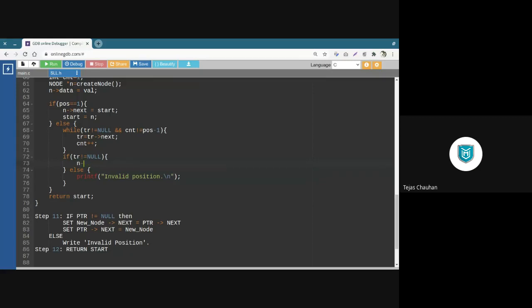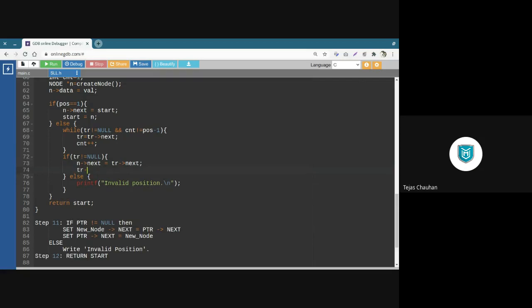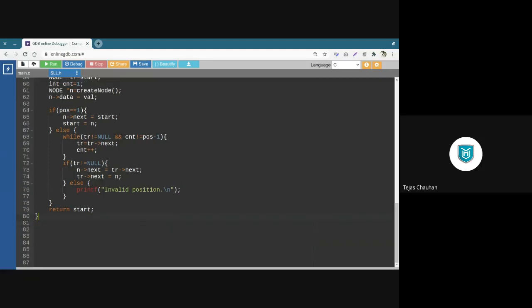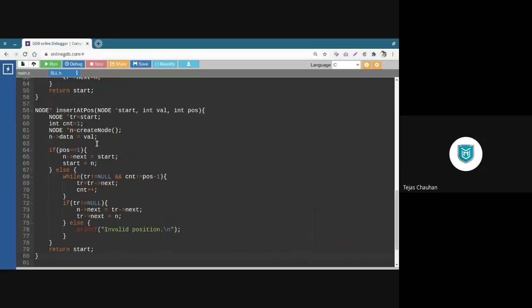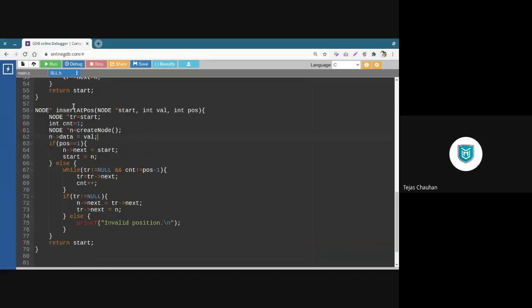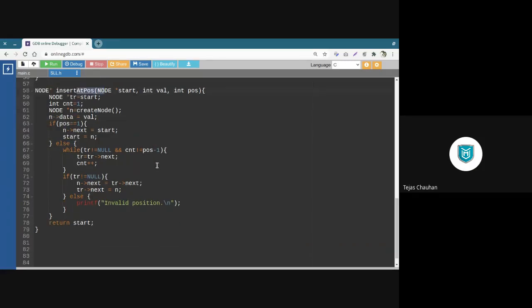New node next will be equals to tr points to next, and then we'll update tr points to next equals to new node n. So we had completed this step number 11 also. Return start is also done. So this is your insert at position operation.